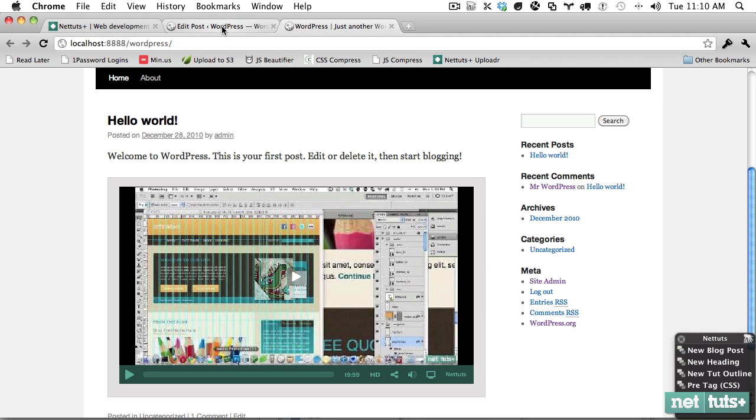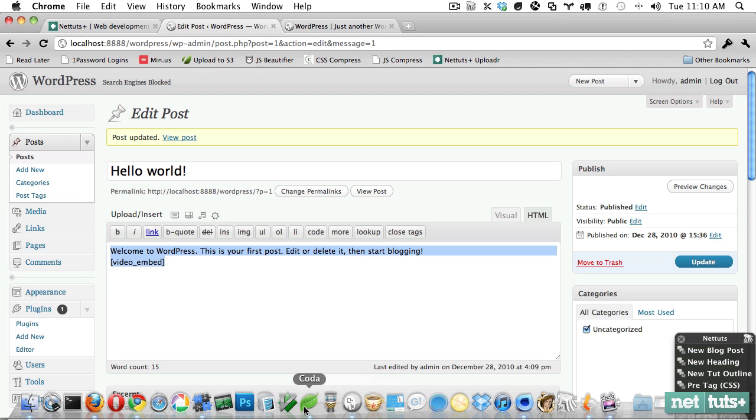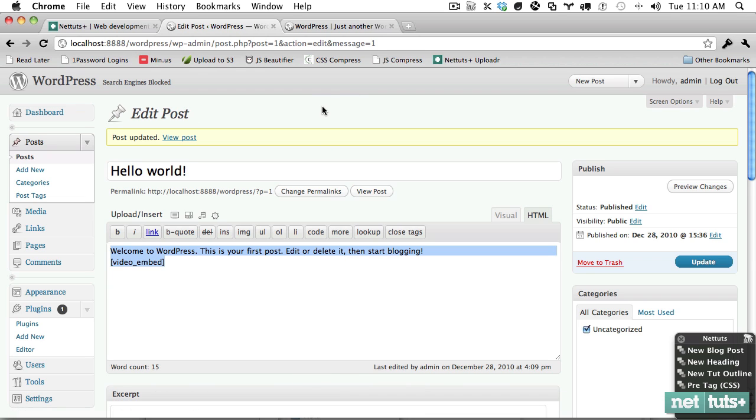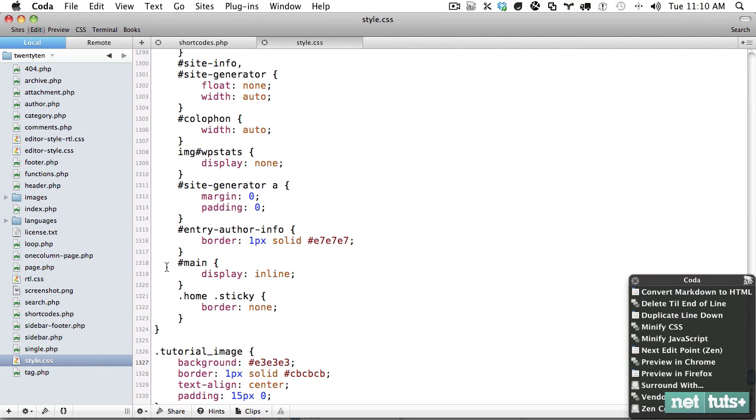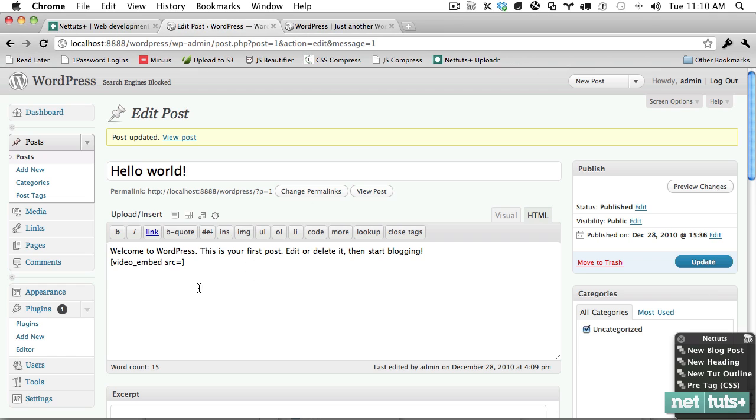Okay, so now we've already shortened this big chunk of code down to video embed. But we can take that a little further, because with every new posting, there's going to be a new video tutorial to embed, correct? Well, why don't we turn that into attributes? That way, I can do something like source equals, and then I can just copy and paste the source that I need. In this case, something like that.